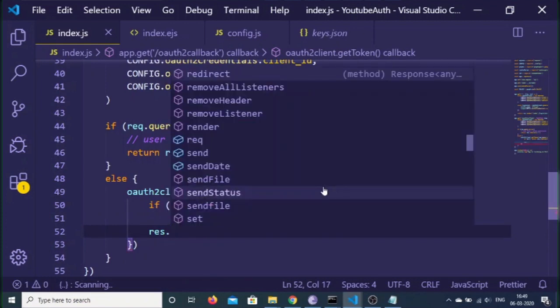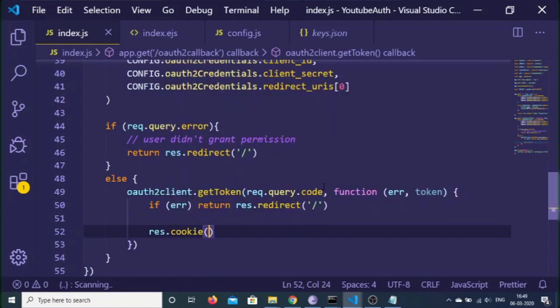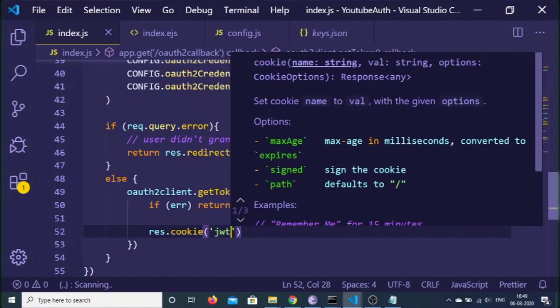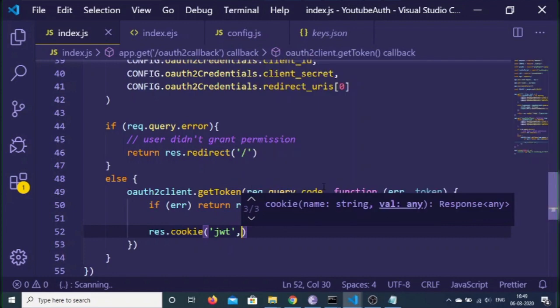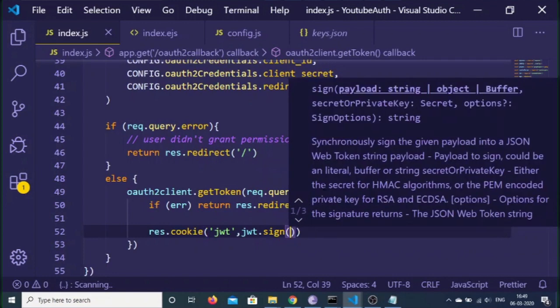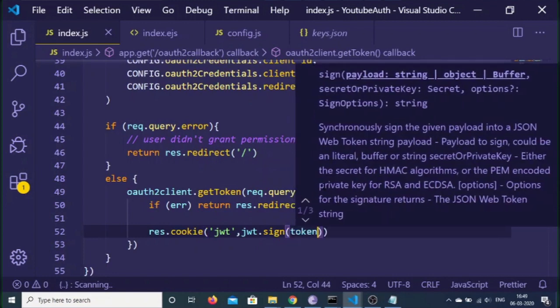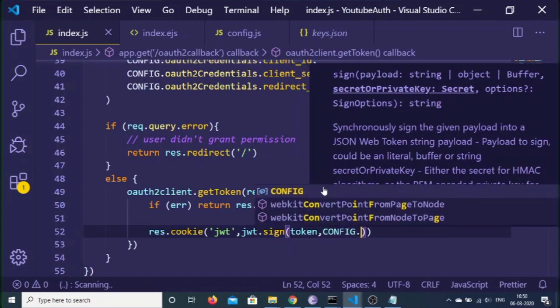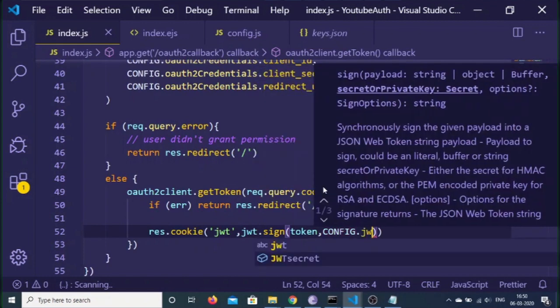So response.cookie. So inside this we can just have JWT. JWT stands for JSON Web Token, and put a comma here, and then we can use the jwt.sign method, and inside this we can just pass our token, access token, comma, and then we can just pass our config.jwtsecret.